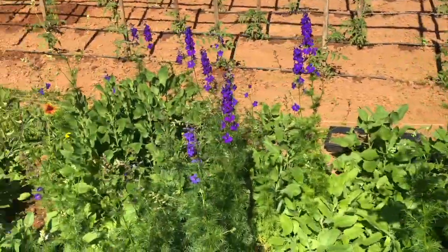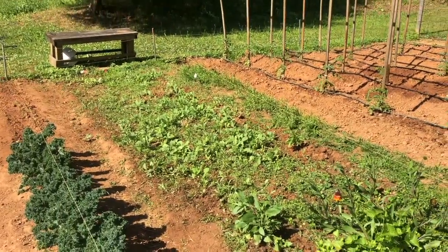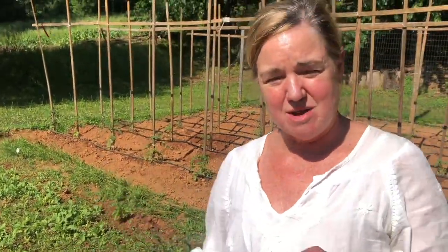But all of these down here, it looks like a bed of weeds. Well, it is. It is a bed of weeds, but there are a lot of beautiful flowers in it. So I'm pulling out all the grasses and weeds so that the seeds that I planted a couple of weeks ago will have room to grow and get the sunlight and become beautiful flowers for my table.